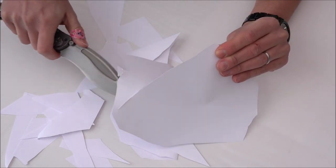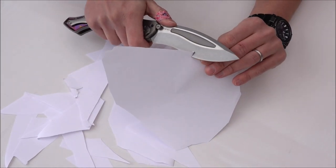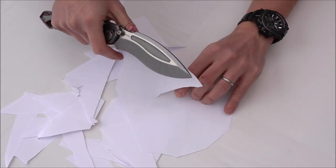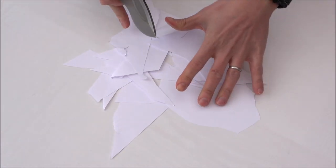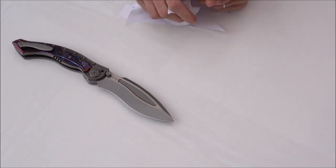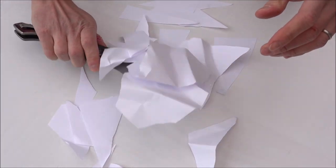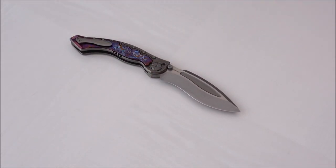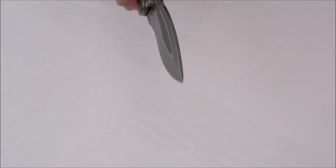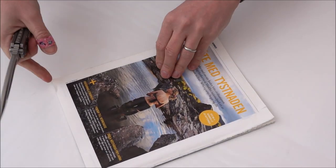But will it slice printing paper? I mean, obviously, it will slice printing paper. So, it did make confetti out of it, but it could have been a more smooth experience. But let's try the magazine paper next. So let's go with the magazine now.